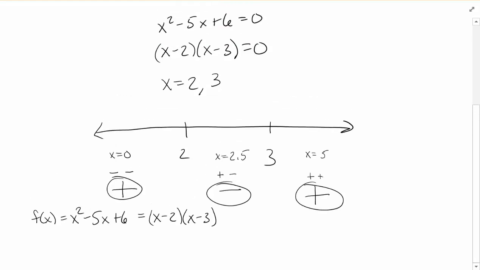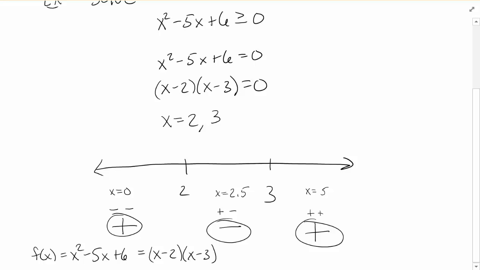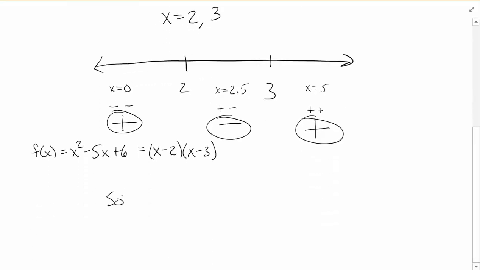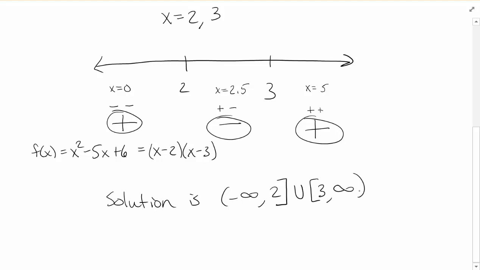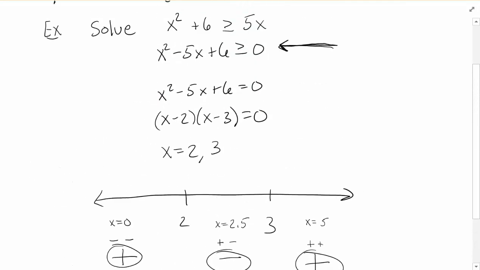Okay? So now if we think about, do I want positives or negatives? Well, we had turned our inequality into x squared minus 5x plus 6 greater than or equal to 0. So I want the positives. Those happen to the left of 2 and to the right of 3. And it was greater than or equal to, so I get to include them. So my solution is negative infinity up to 2, and since it's greater than or equal to 0, I get to include the 2, and then union 3 off to infinity. Okay, so those are the places where the inequality that I started with worked.